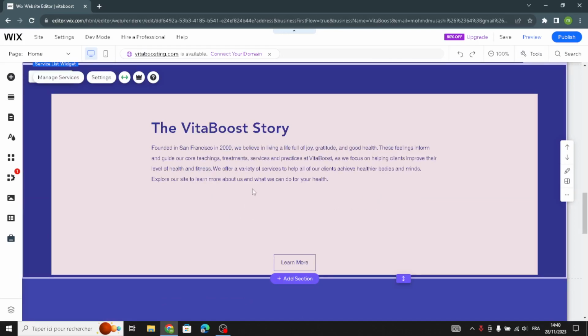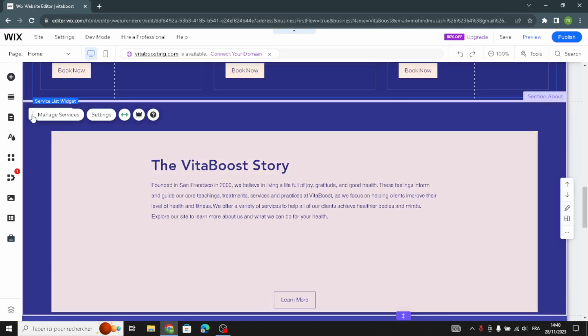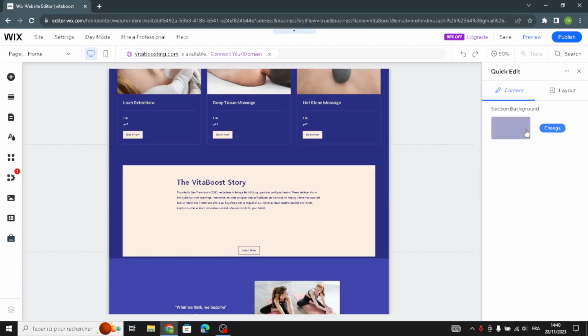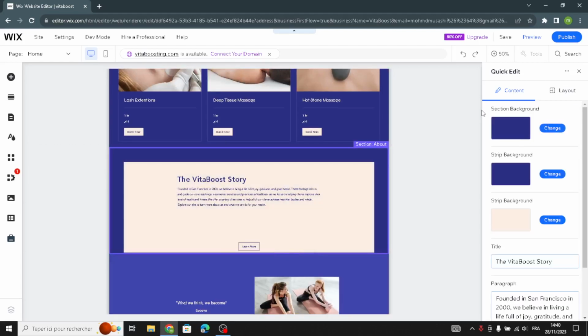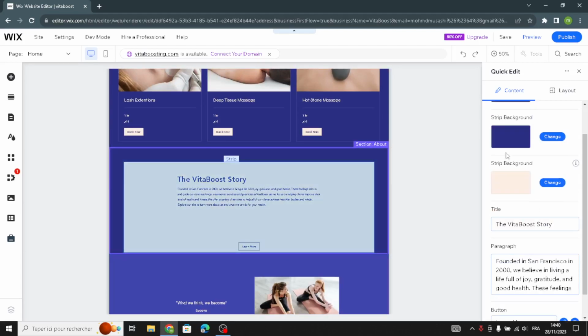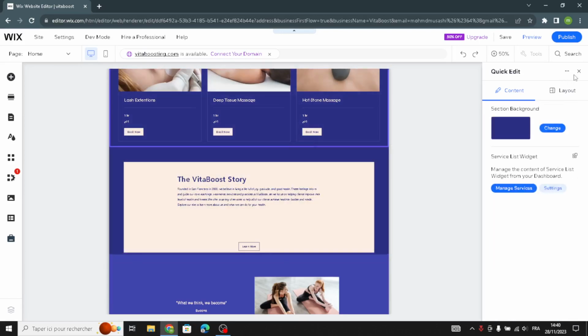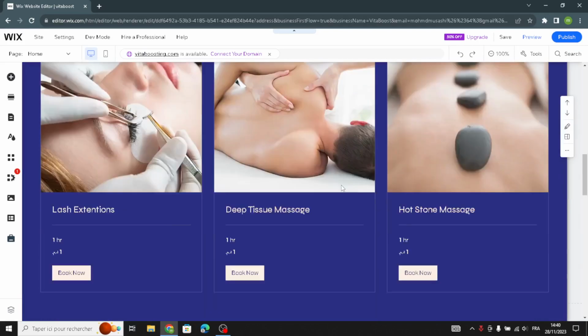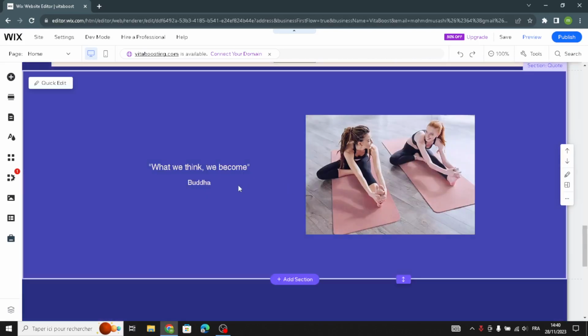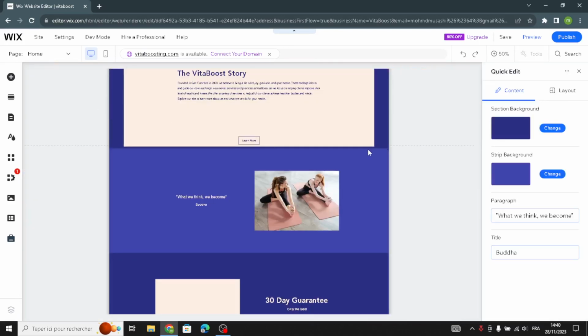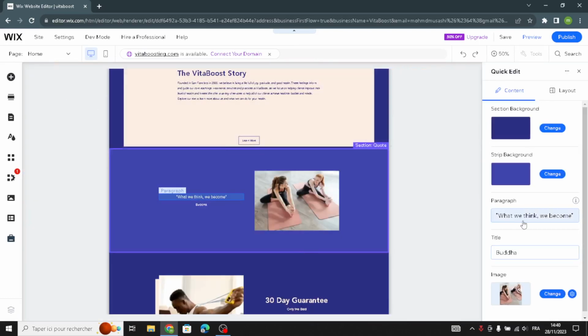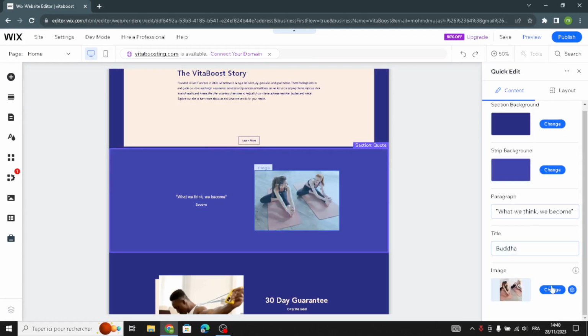the about section, I think. Okay, so you can do a quick edit also here. So nothing special, you can just change the section background, the design, the title, and the paragraph. Okay, let's move on to the next section. Okay, so as you see here, nothing special here. You can change the image if you want. You can change the title and the paragraph.